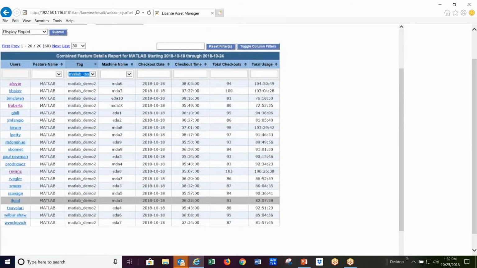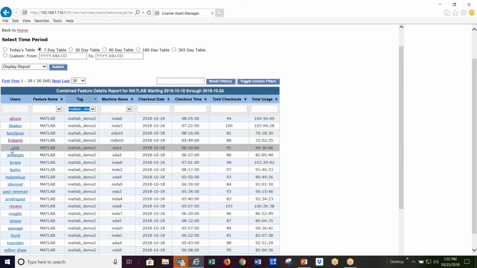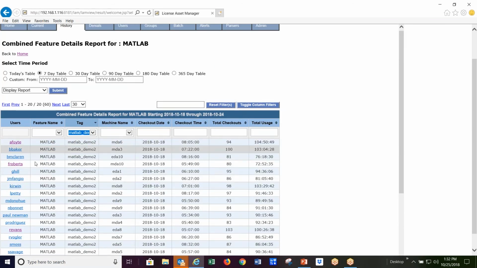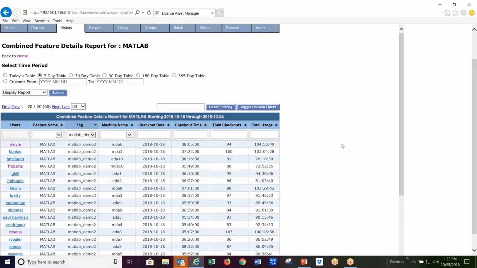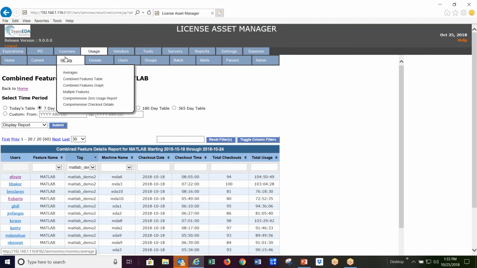And so now this is all my demo 2 users. This gives you a little more flexibility for tracking tools that run on multiple license servers. And again, it's a table, so you can export it to Excel. You can create a batch report. Very, very simple. That's the combined feature table.